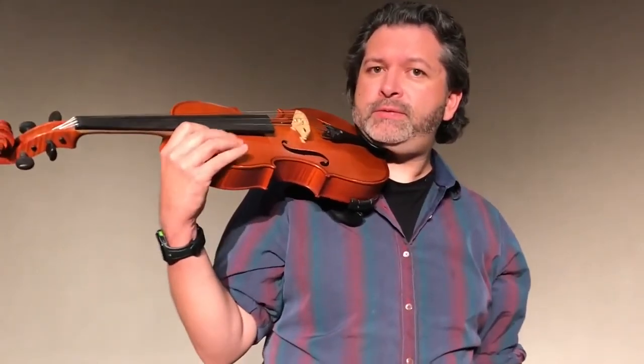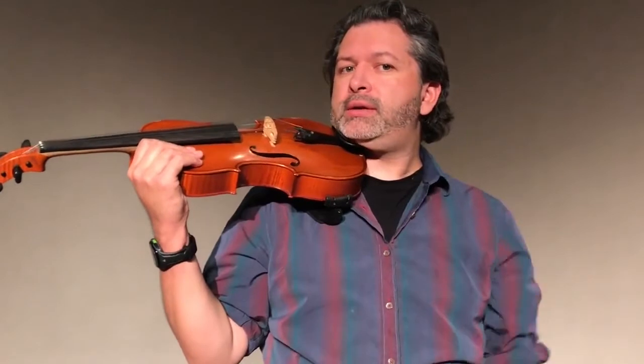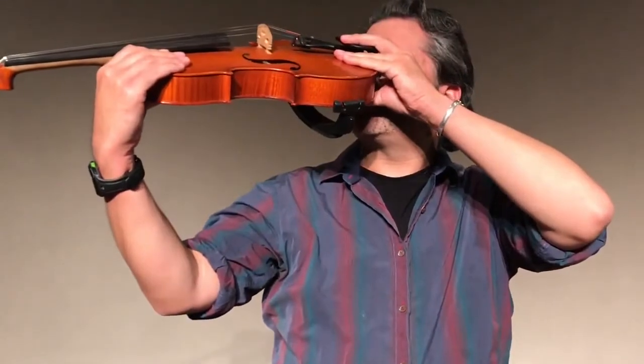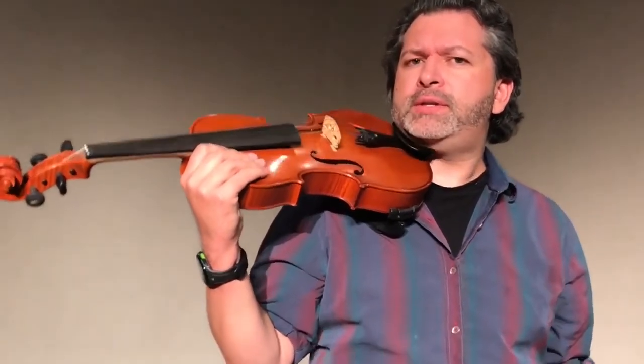Let's do this two more times. Rest position feet, violin snuggled underneath your arm. Play position feet, duck beak right there, violin goes upside down, violin goes over your head, look at the crook of your elbow, take the button to your nose, and then snuggle it down here, just like this. Release this hand. Feet together, violin underneath. Last time: play position feet, duck beak, violin is upside down, violin goes up, look at your elbow, take the button to your nose, and snuggle it here just like this. All right — I think that was five times total. And we're done with that for today.